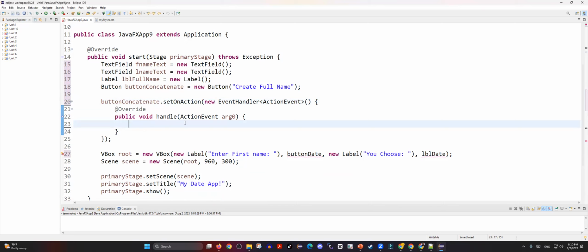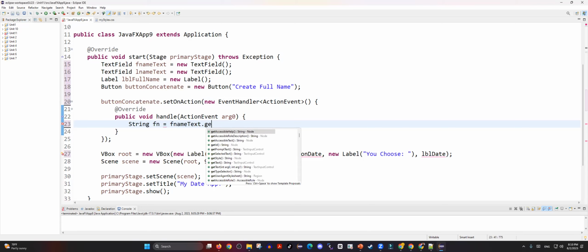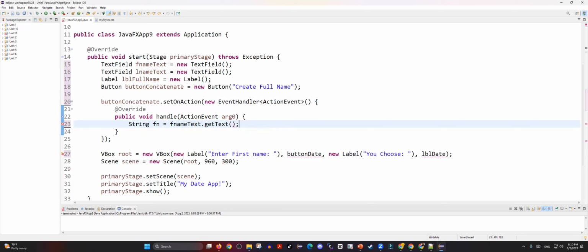So for example, I want to read the value from a text box. Should I use a setter or a getter? A getter, right? So I can have a string called fn for the first name, and I can say fname text dot get text. So that will give me the text from the first name.